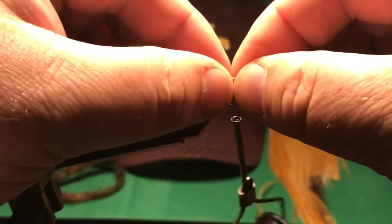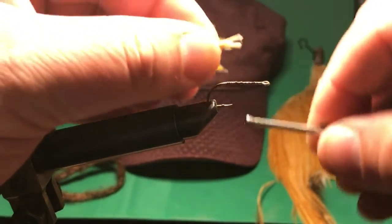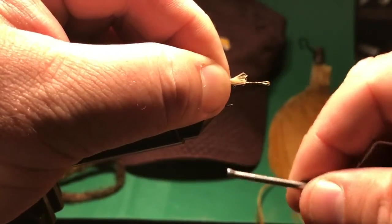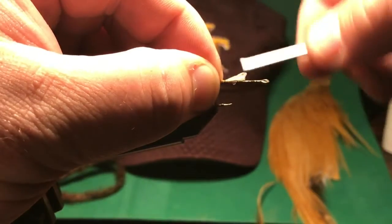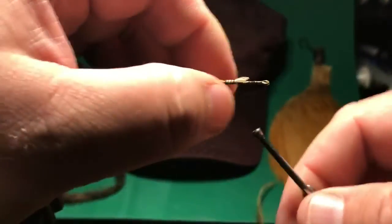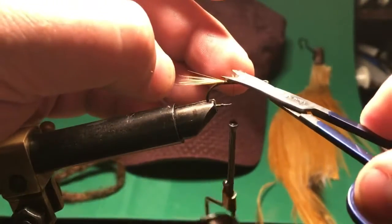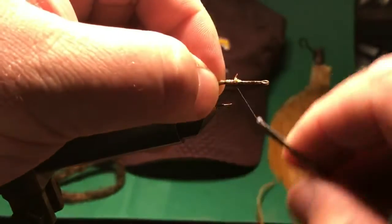Switch hands. Oh, I want to be further back. Right there at the bend of the hook. Put it down. Tie that down. And then I'm just going to bring these in. I don't want these clumps here, although with the dubbing, it probably won't matter. There we go.